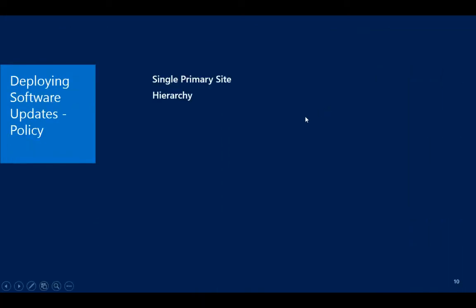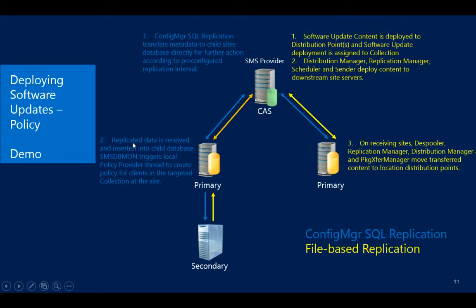So in terms of deploying software updates, we think in terms of, again, either a single site or a hierarchy. Single site, everything's self-contained, as I mentioned. So certainly there's some movement of data. Some of the information I'm going to show you here in just a second happens at a primary site, but it's all self-contained. In a hierarchy, we have to not only factor in the processing that happens within a site, but getting data from one site to another, right?